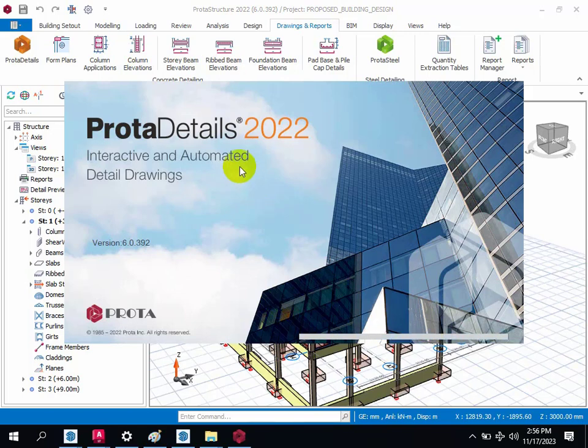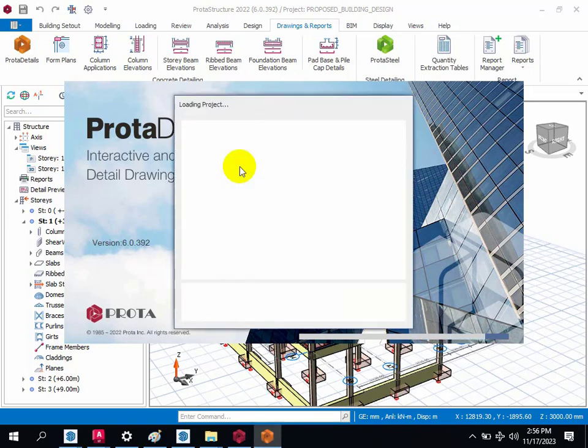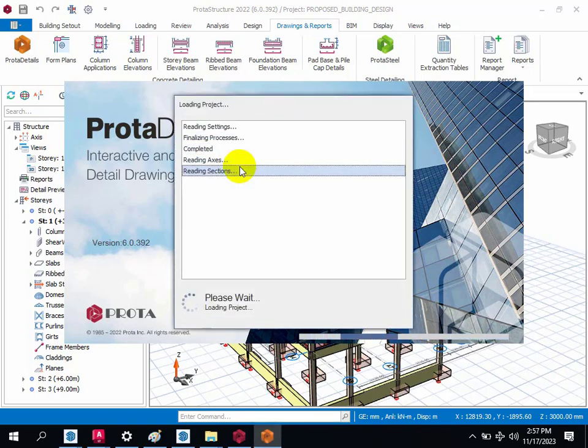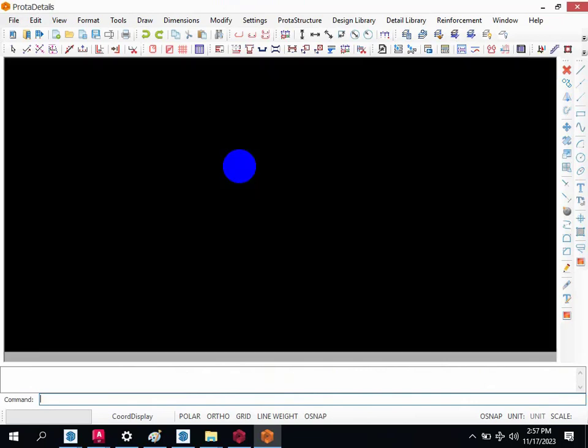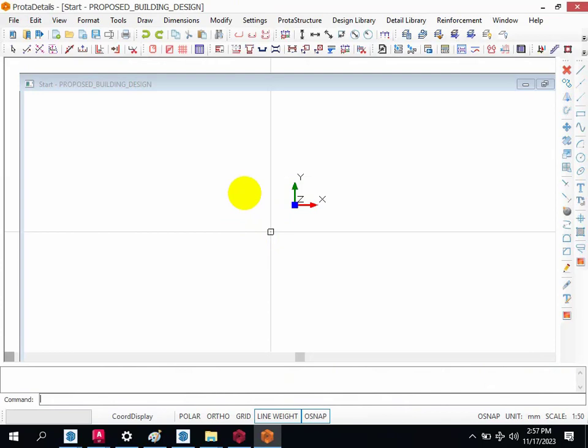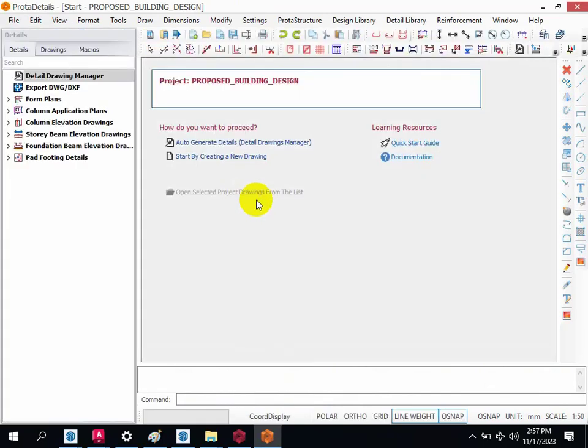Now, this is the project we are on. Proposed building design.